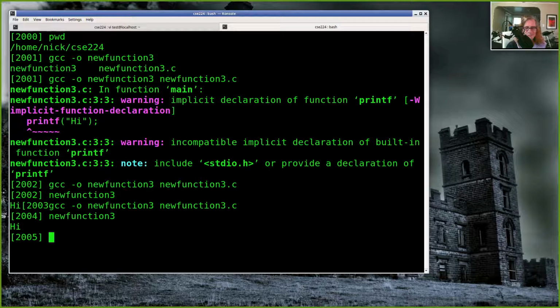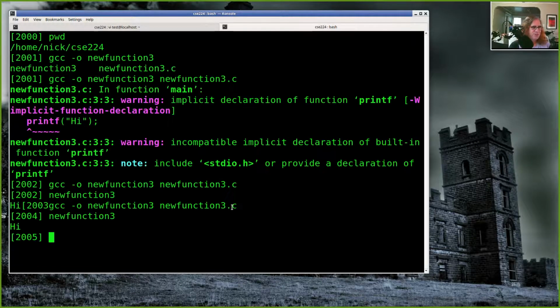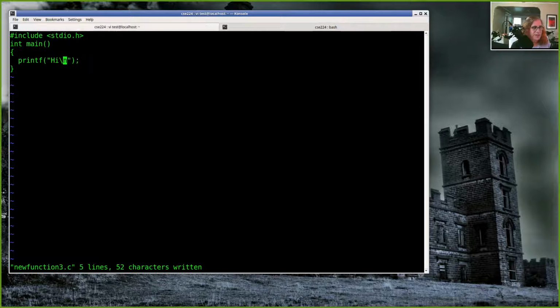All right, so I'm minimizing how much I'm moving in and out of my programs because that's not really my goal. I'm not interested in exiting and entering the editor again and again. I'm interested in editing my code and compiling it. I've got my editor window open here. I might be at a place in a very long program that I'm interested in working on, and I can switch over here, do my compilation. If I get an error message like line 3, I can go immediately to line 3, and so on and so forth. All right, so let me pick up some questions here.